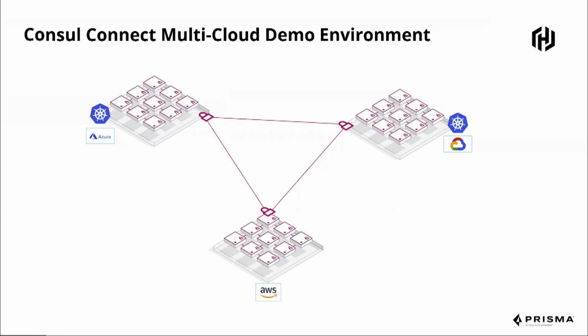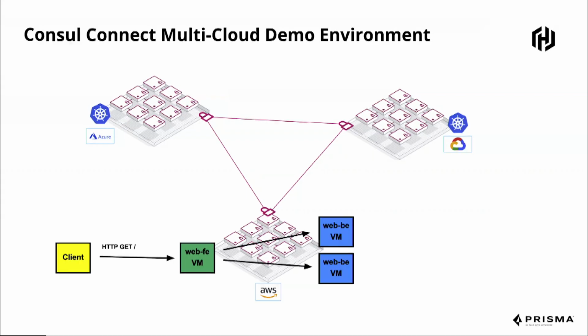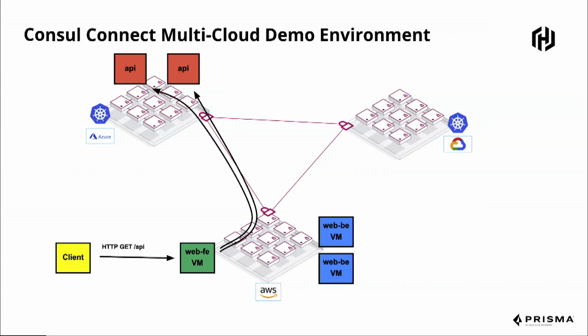So what happens is we create some VMs for our front-end application, and then we create 2 VMs for our back-end application, all at AWS. When a request comes in, an HTTP GET /, we have rules that say this goes from the front end to the back-end VMs. And we're using Consul to discover where those are and to flow that traffic through with standard service discovery. But then we decide we want to provide an API to our customers.